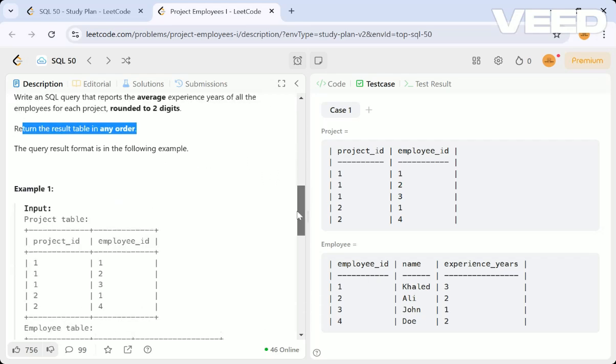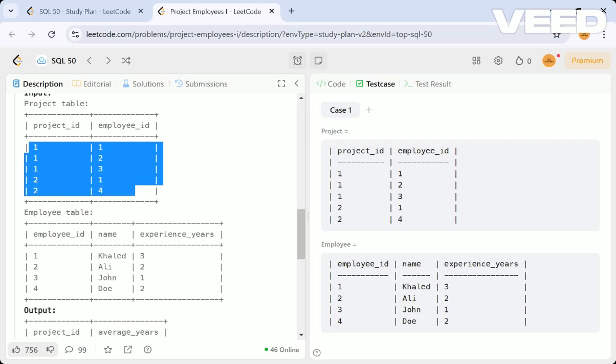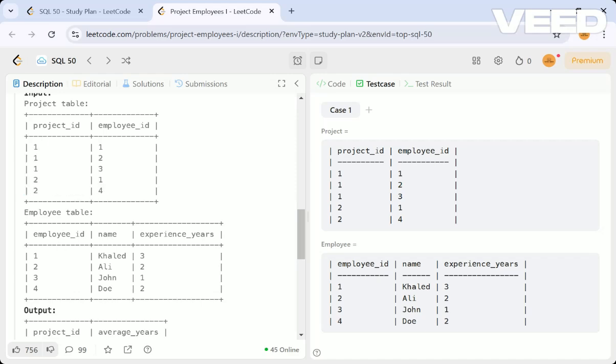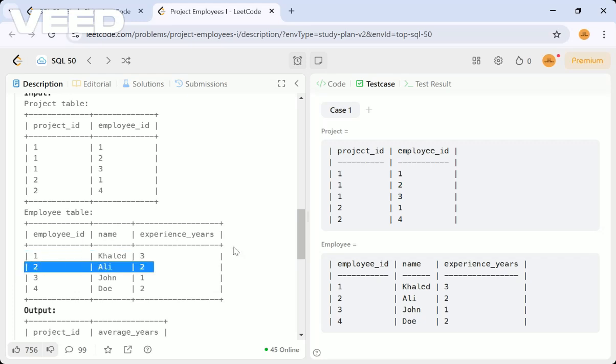Let's see the examples so that you'll understand better. Project IDs are 1, 1, 2. Here are the employees. In the Employee table, we have employees 1, 2, 3, 4. Employee 1 worked on project 1 and also project 2. The years of experience are given in the Employee table: 3 years for the first employee, 2 years for the second employee, and so on.